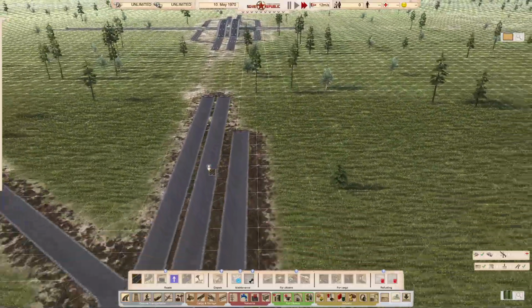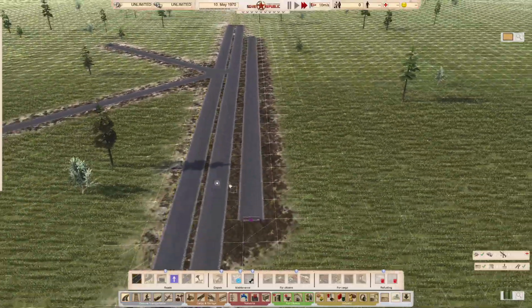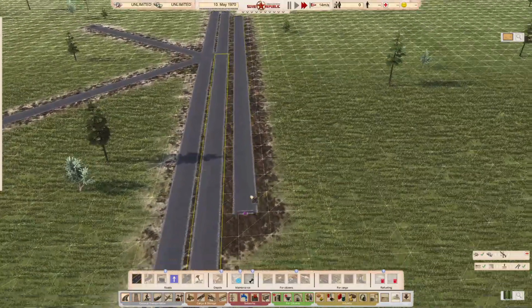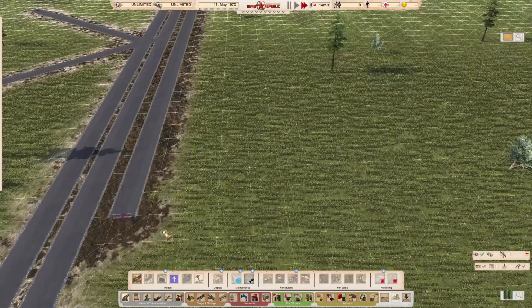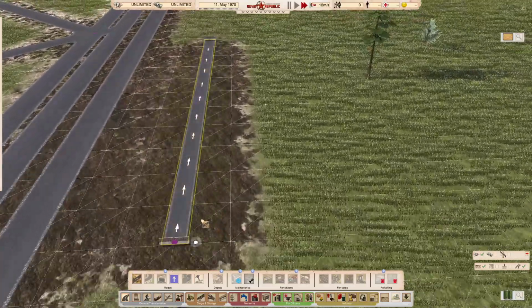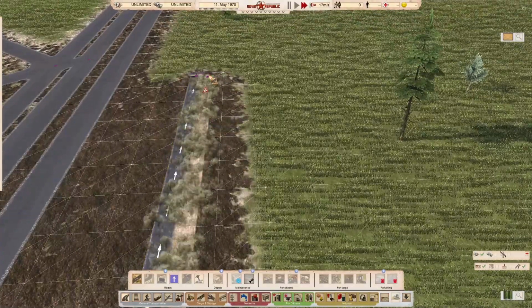And what defines this distance is the relationship between the two. So this is useful for doing certain types of road placement, like, say for example, you want that road there, and then you want the other road right alongside it.